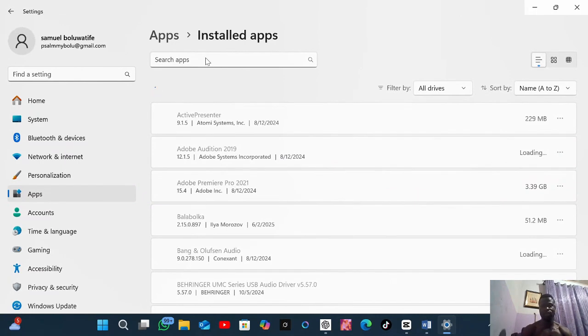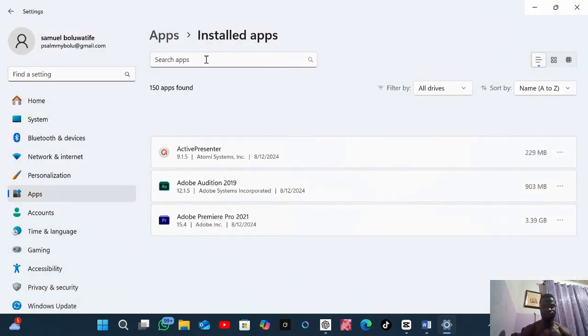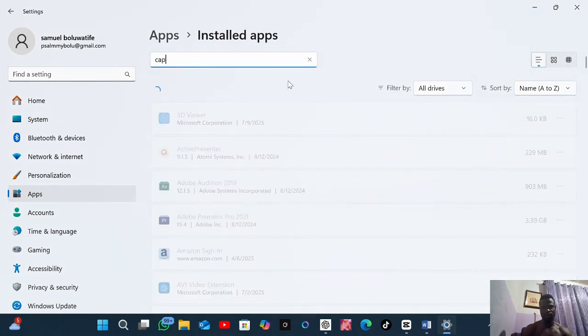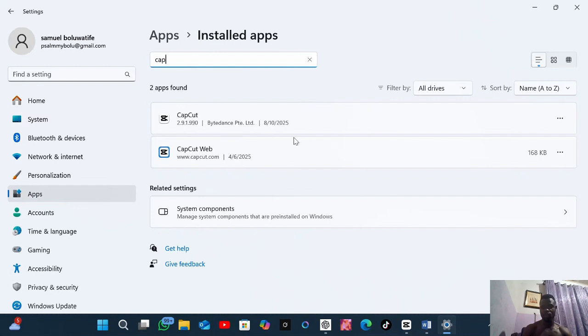So basically what you just have to do is uninstall the one you have. So that's what you are going to do first. So let's search for it. Don't forget, you want to uninstall CapCut, not CapCut OS. This one is just like a shortcut to a website. So you're going to uninstall it, and now it's going to ask you, do you want to allow? Then you're going to click on yes.